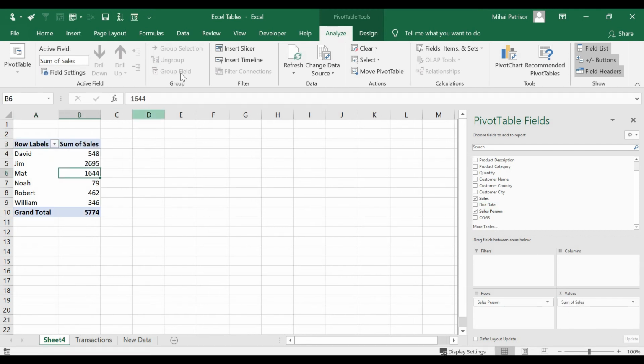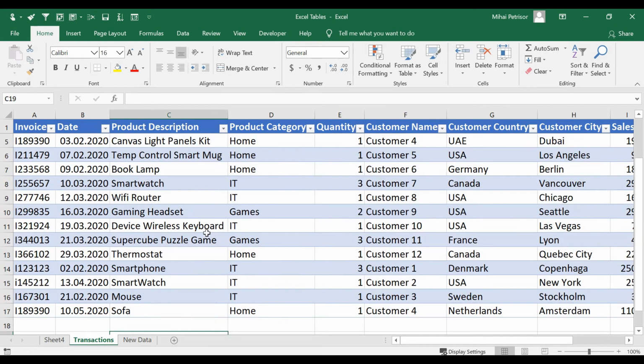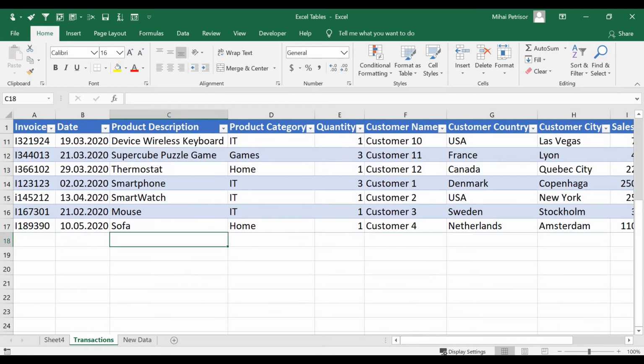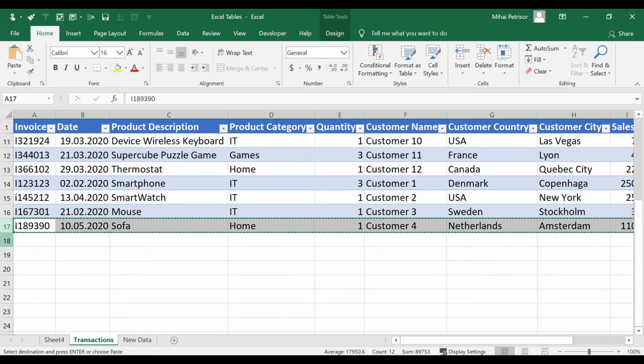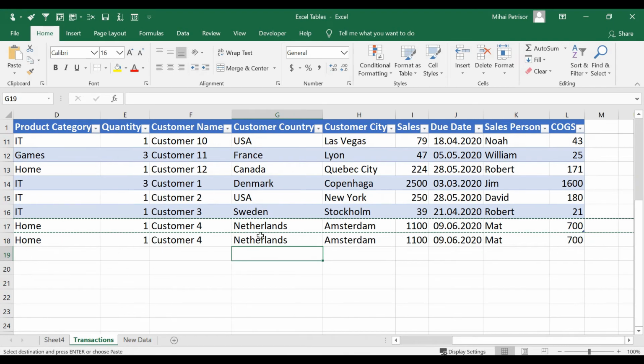And now if I want to update, let's say that I will add a new row. I will copy one of them, and then I will change the city and the country just to test.